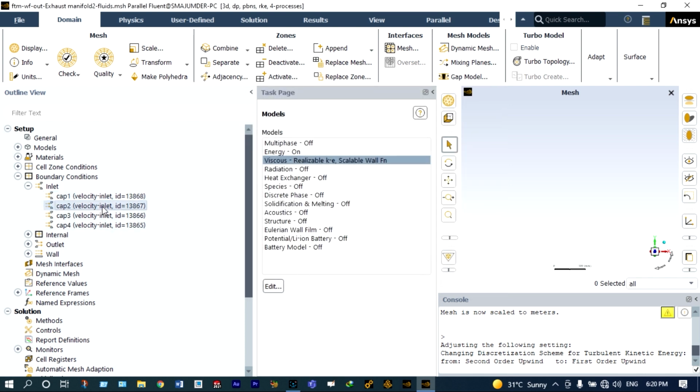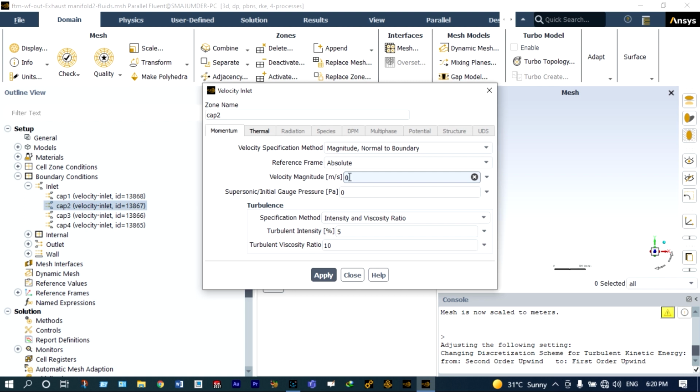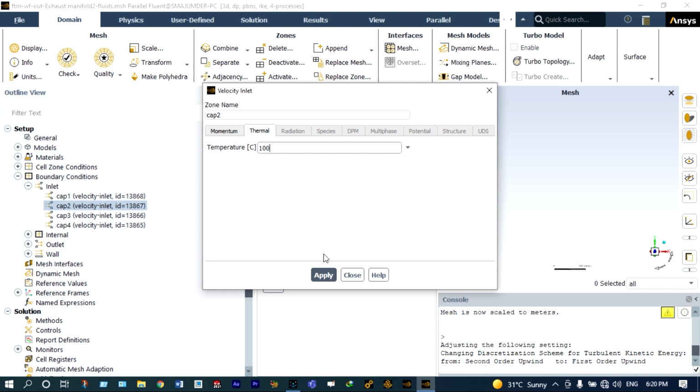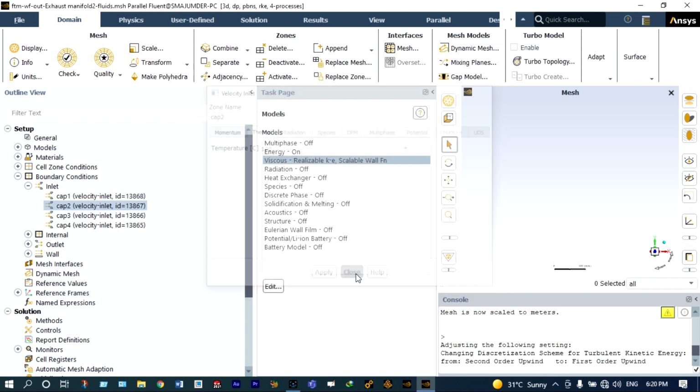For inlet 2, let us provide water at a higher temperature of 100 degrees centigrade, and the velocity will be the same for all cases, 0.01 meter per second. Temperature in this case will be 100 degrees centigrade. Apply and close.